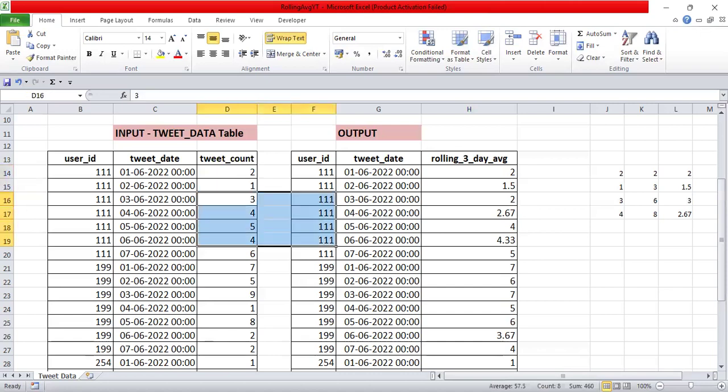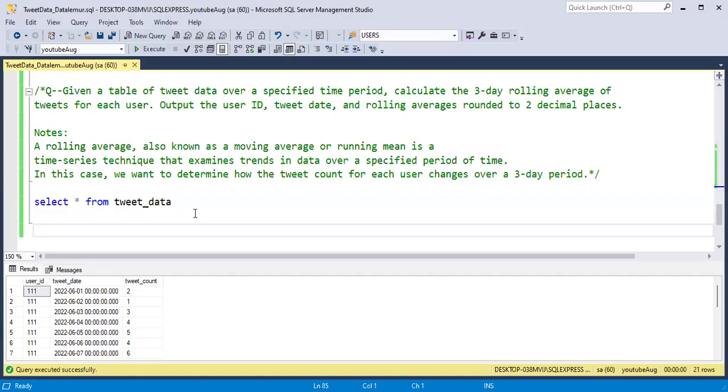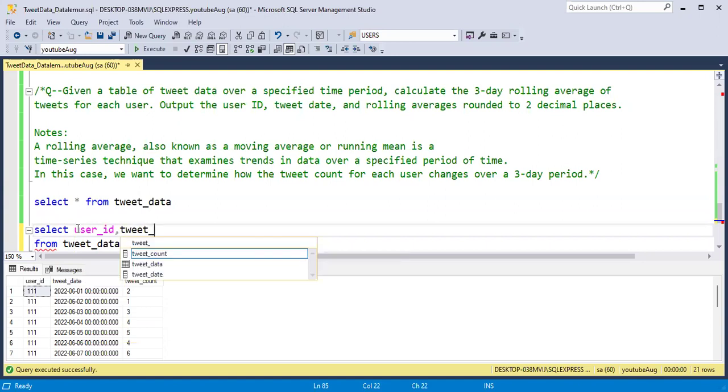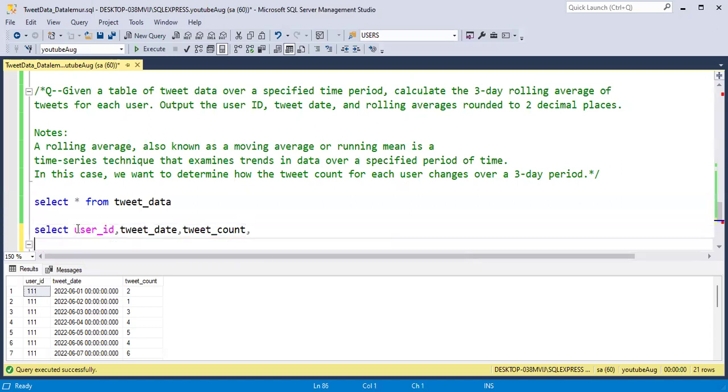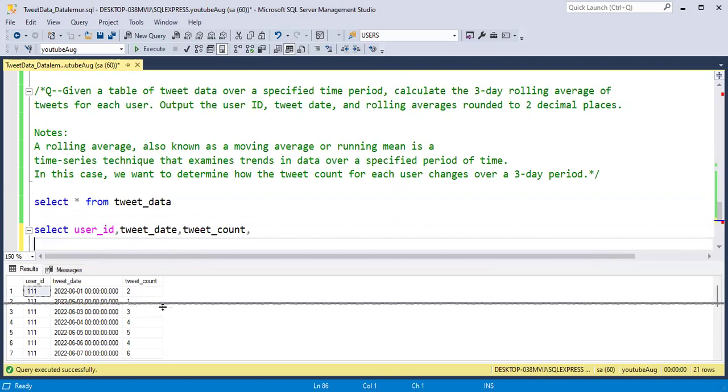Now let's move on to the SQL Server. Select from the with data. In the output, we want to include user ID, with date, with count, and the rolling average, right? For that, we will use the average window function.